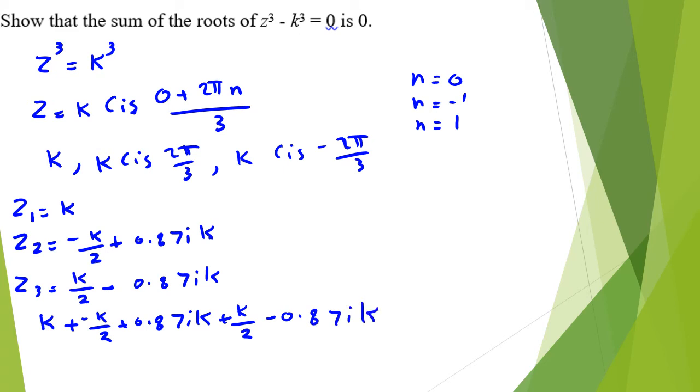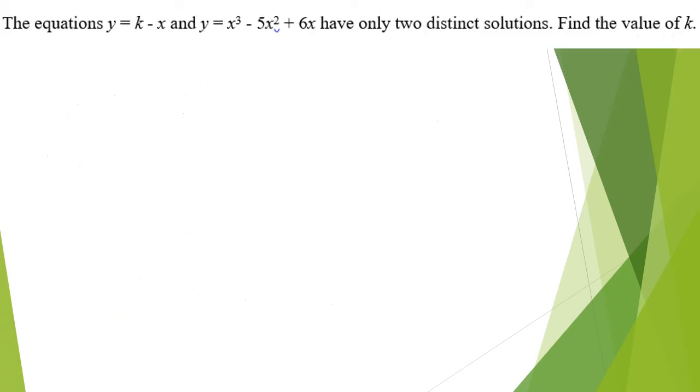Okay, that's negative as well. Sorry. Now adding them all together, -k over 2 and -k over 2 give me -k. With that positive k, it will simplify. The positive and negative simplify, so that's 0, and so it's proven. The sum of all the roots is 0.